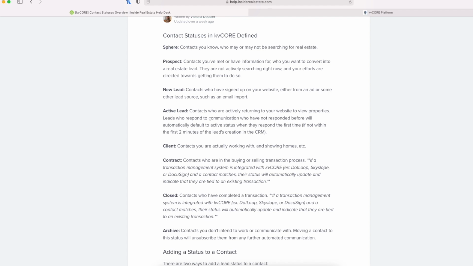Once you close on a contact, you should switch their contact information to closed. And there is a great campaign that'll follow up with them for the next year that asks for referrals, says, "I can't believe it's already been 6 months. How's everything going with the move?" It'll ask for a testimonial. So that's one of my favorite campaigns. And it starts when you switch their status to closed. If you go into your smart campaigns and turn on the closed campaign and then switch their status to closed, which I'll show you how to do right now, the campaign will run.